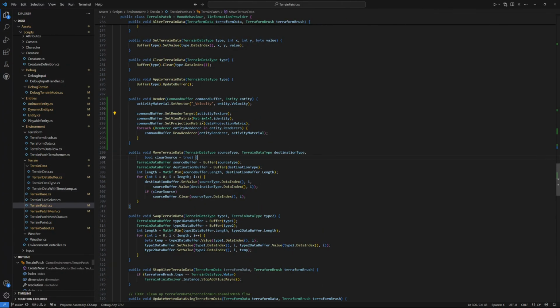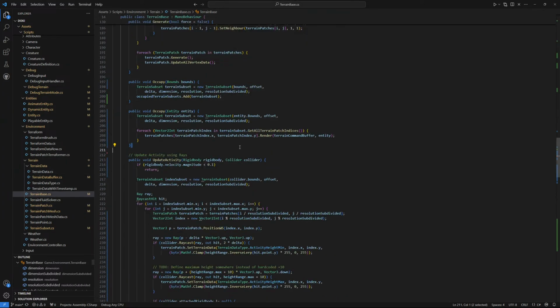I know that we do set vector, set render target. I don't know why we would get, so this is very unoptimized, but I don't know how this would result in the result we're getting.